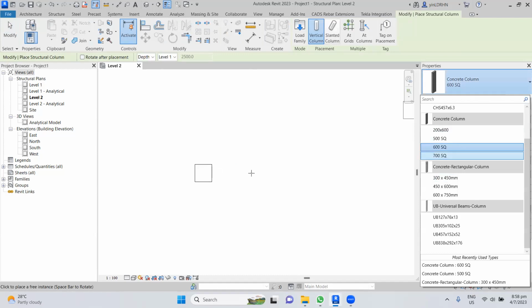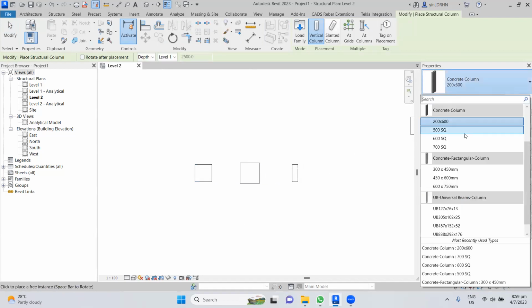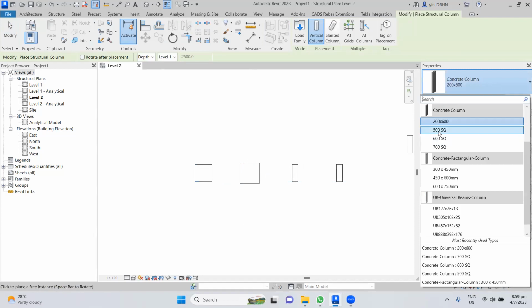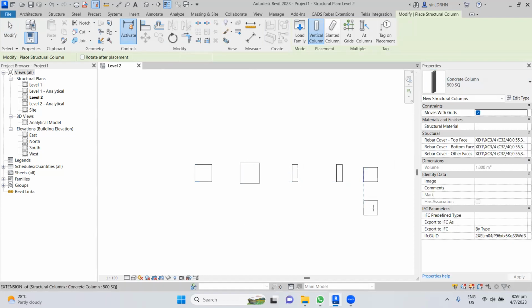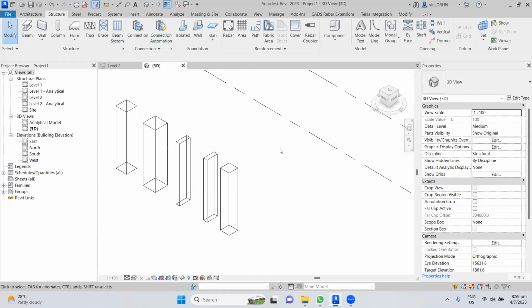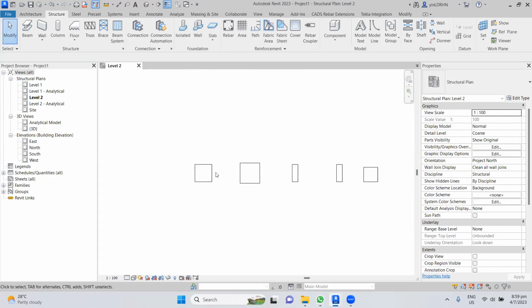So I select 700 column, maybe 200 by 600, maybe 500 square. Okay, so let's see in 3D. Right? This is what we used last time. Okay, so this is the way we can create a family.